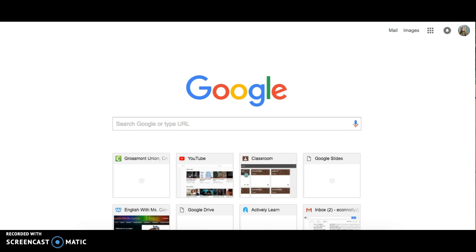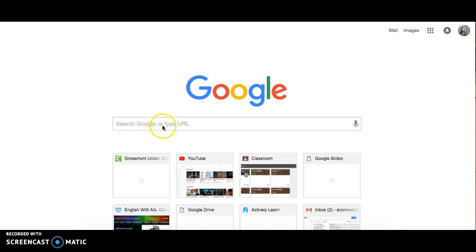It's very important that you listen to the directions of the substitute and look at all the directions on the board. There are directions on the board with the orange wall. It says Monday Achieve3000. If for whatever reason it gets erased, it is also on Google Classroom for you to view. It's very important that you understand the directions and you do it correctly, or you will miss out on a lot of points.